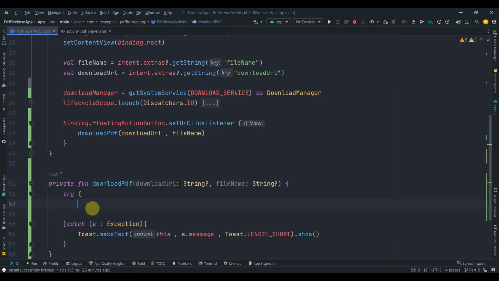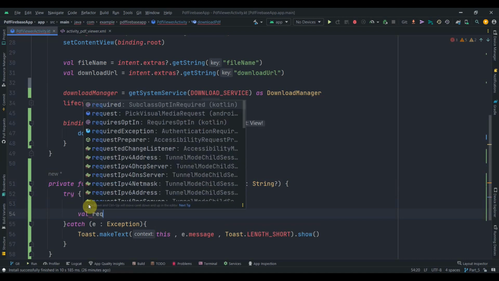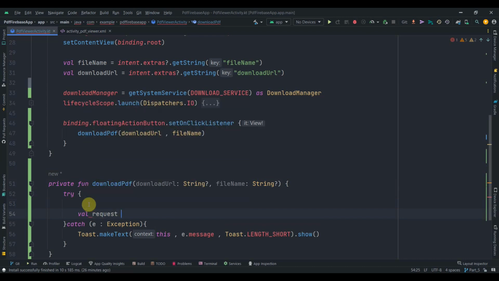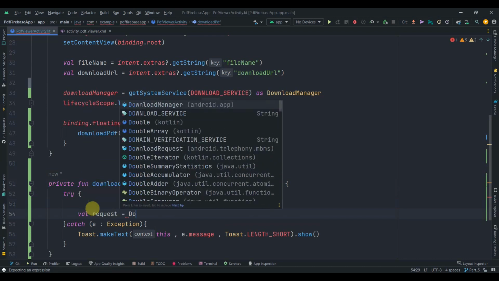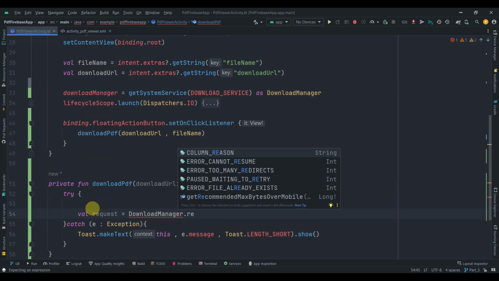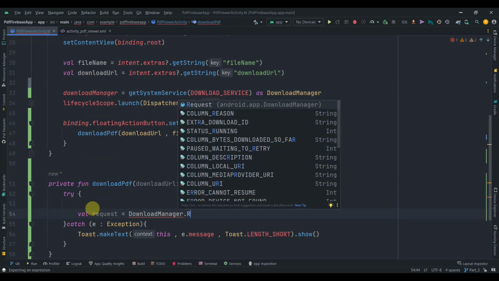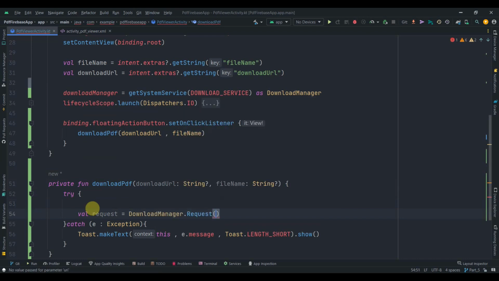Cool. So we need to create one request in order to download any file. So val request will be equal to downloadManager.Request, the capital R Request, and this request takes one parameter which is a URI.